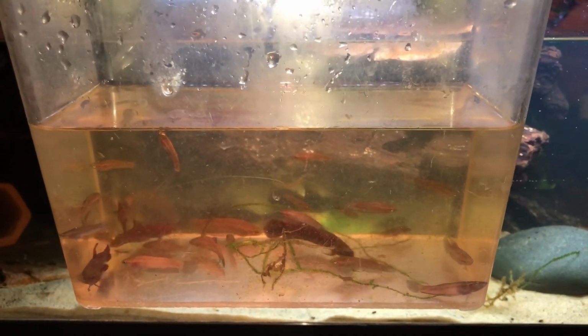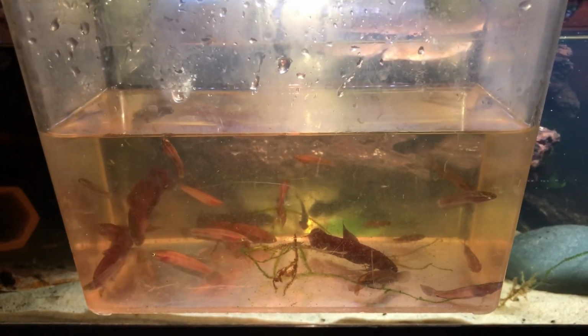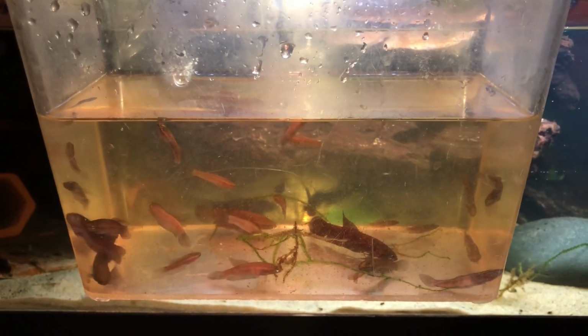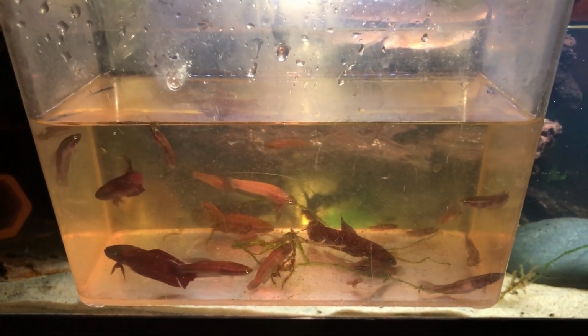So I decided to move the Betta wajok to a larger setup to give the group more space to spread out. The original adult pair are the two larger, more maroon fish. Those fish are actually 2.5 years old. They've been in my collection, and they have since reproduced pretty much all of these fry.